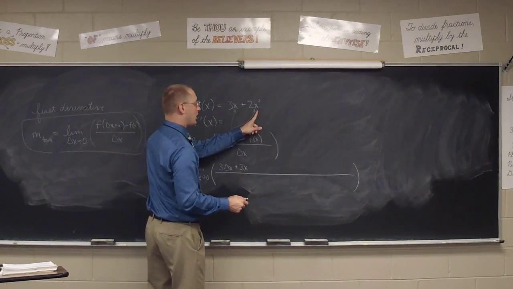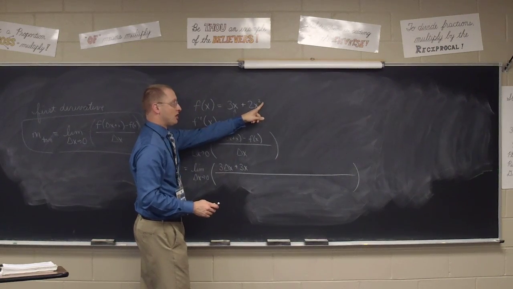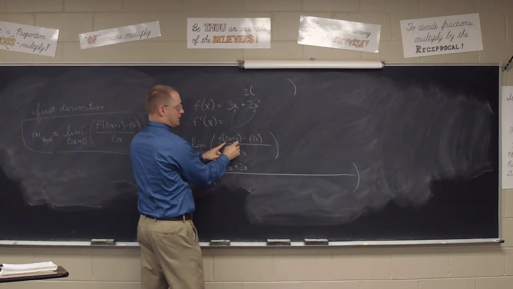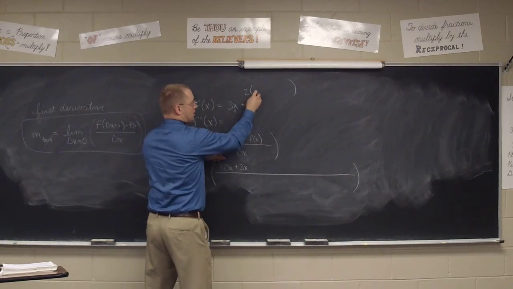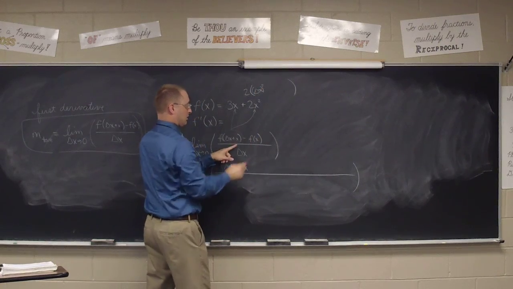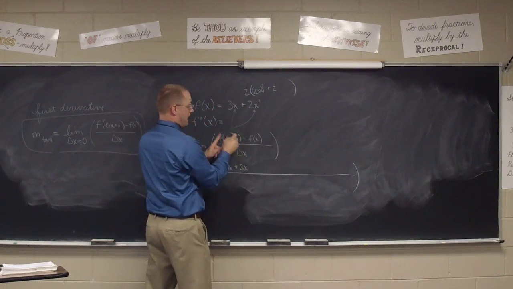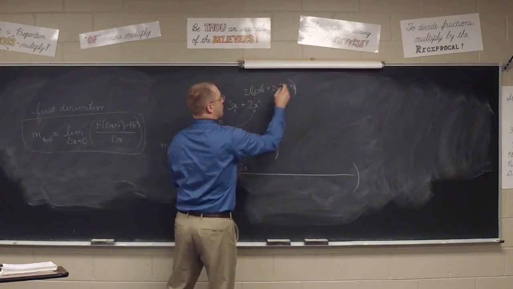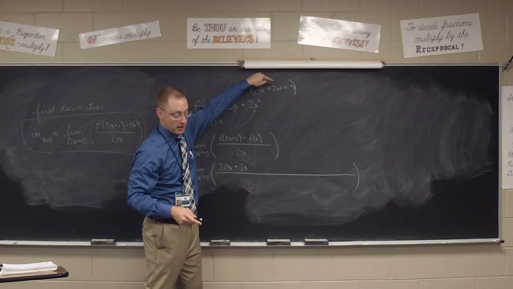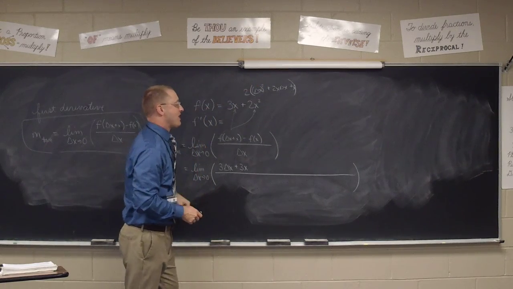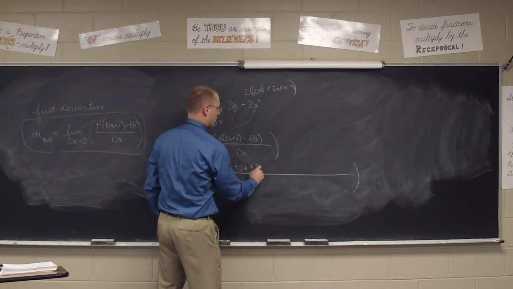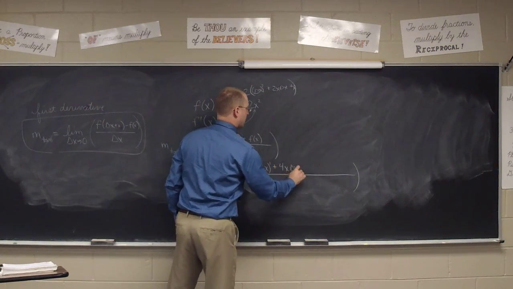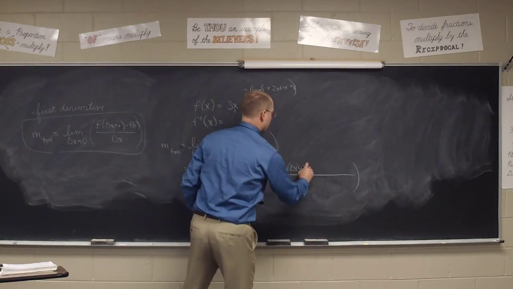If I plug it in here, I have to first square it, then multiply 2. Well, what would I get if I squared it? Delta x squared plus 2x delta x plus x squared, right? Square the first, square the last, multiply and double. But then I got to distribute a 2 through all of that. That's going to give me what, Jane? 2 delta x squared plus 4x delta x plus 2x squared.